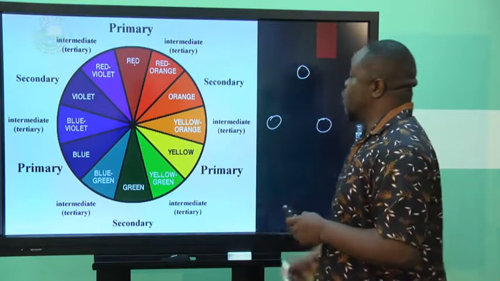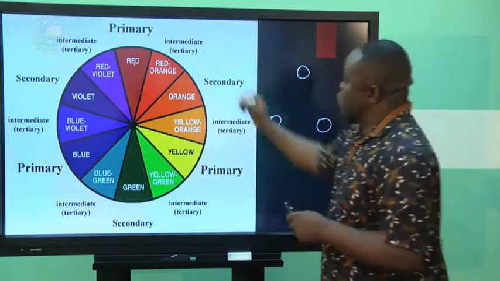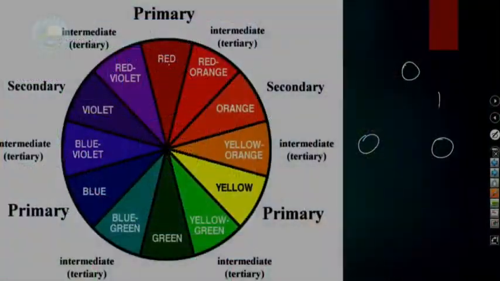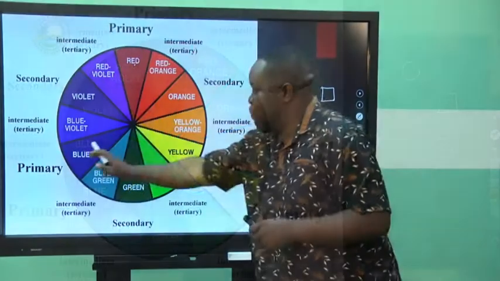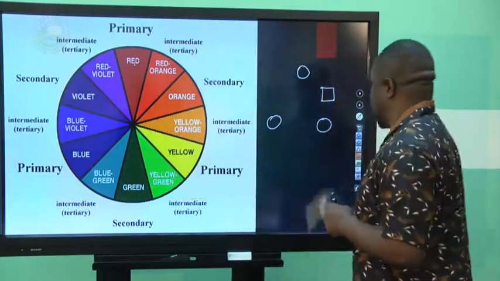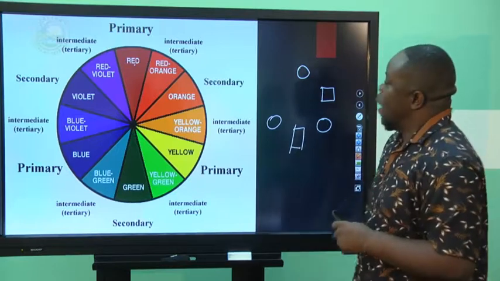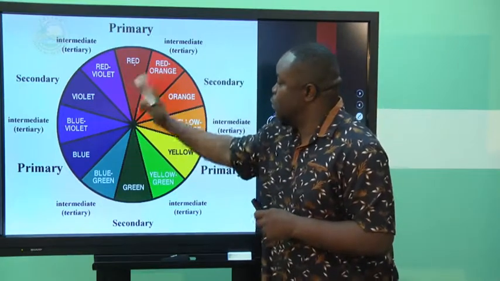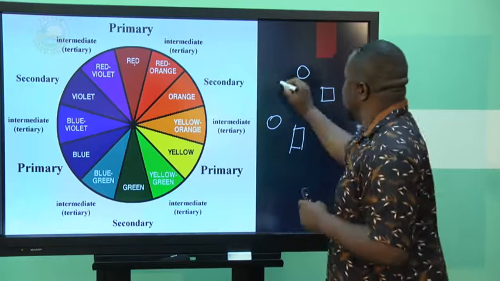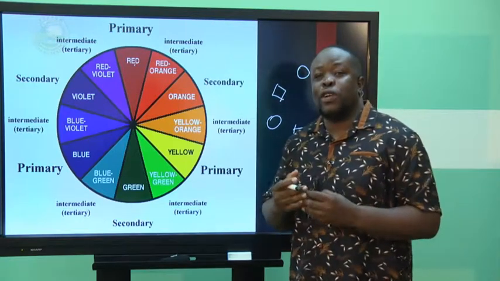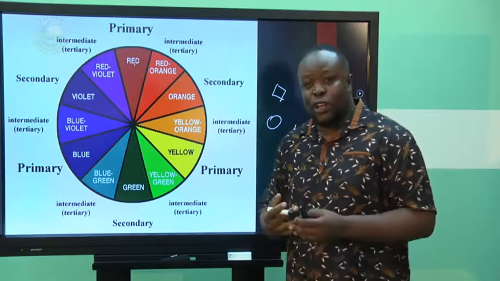And orange now becomes a secondary color. All right, so that's your orange there. If you mix yellow and blue, you end up with green, right? And if you mix red and blue, you end up with violet, right? And that is how you use primary colors to get secondary colors.